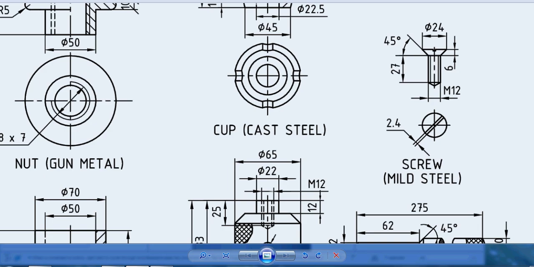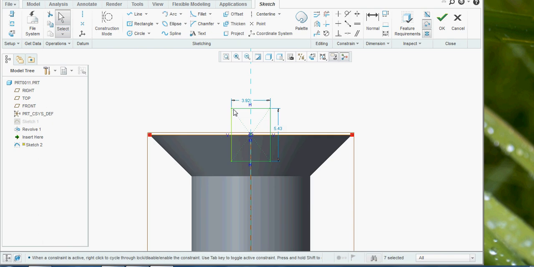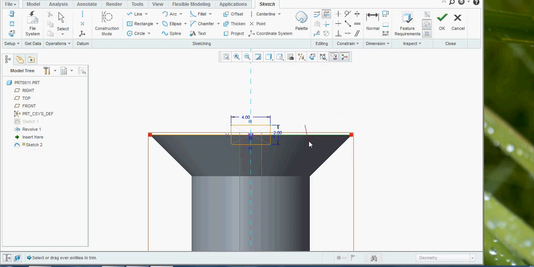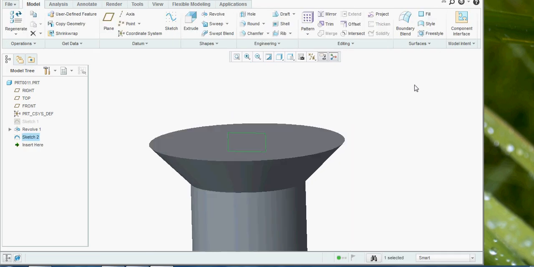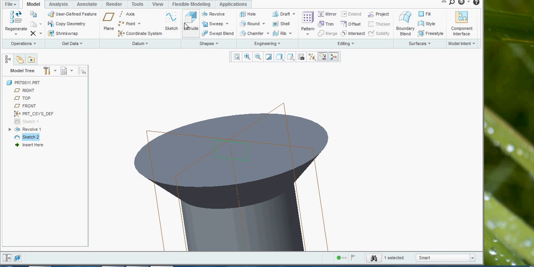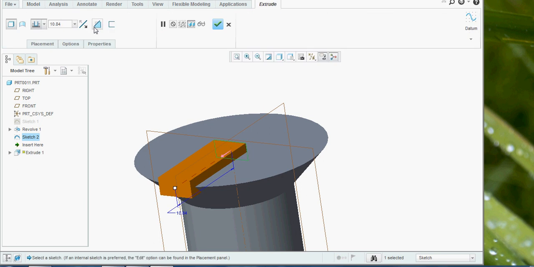Value is 2.4. The remaining part will be deleted, the projected line. Give OK. Extrude. Now the material will be removed.